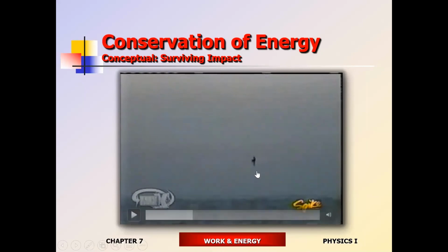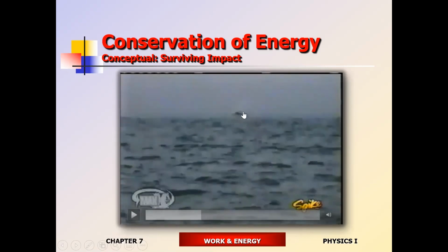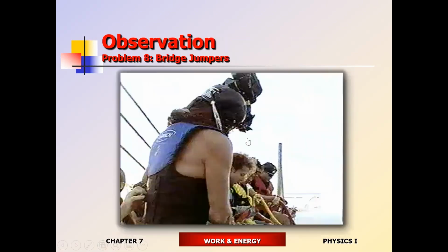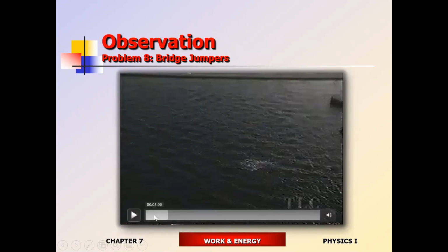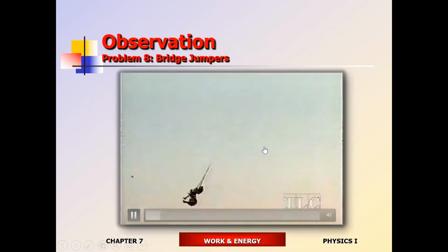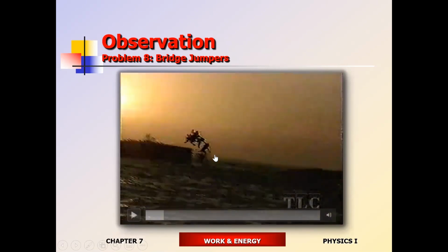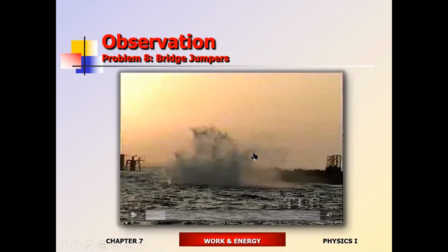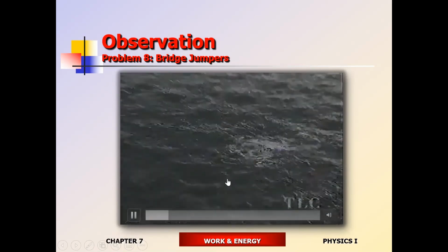All right, so this is a 5-second drop. It's 450 feet. This guy's body falls out of the water. I don't know if that was intentional, but that's what he did. So that's a 50 G impact. So he's back up. The group is ready. These guys end up hitting the water. 2, 3, go. It's a 40 G impact because the body's almost parallel to the water. So they really shortened the impact now.